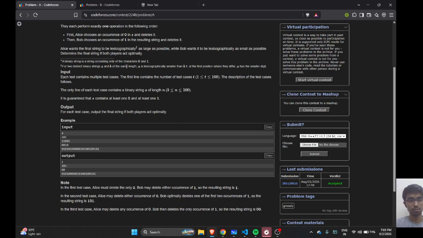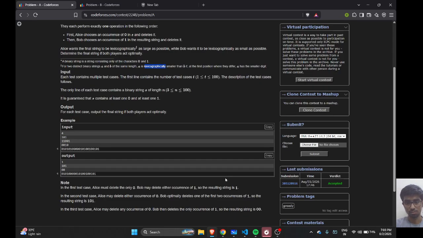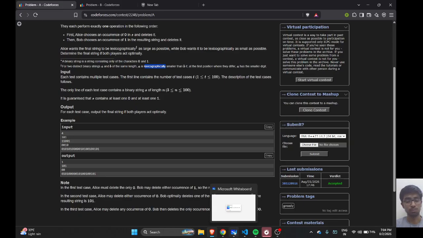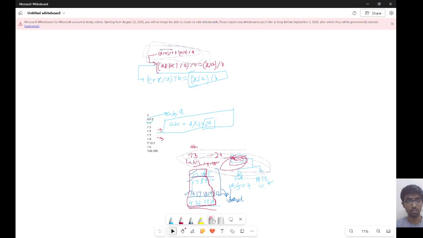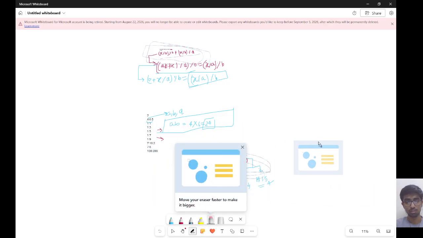What is the meaning of lexicographic? Lexicographic means in a dictionary order. I'll be able to explain it on the whiteboard. So let's move towards the whiteboard.